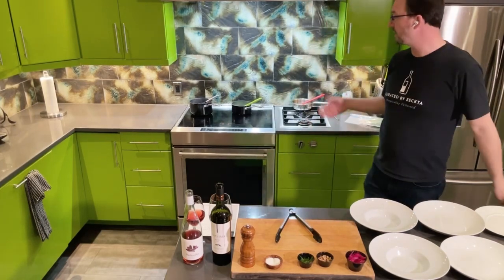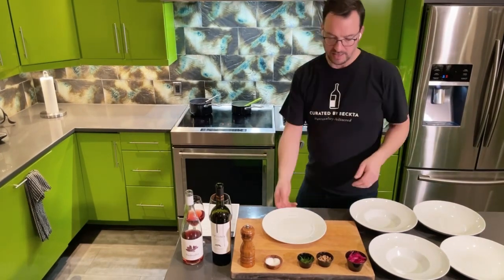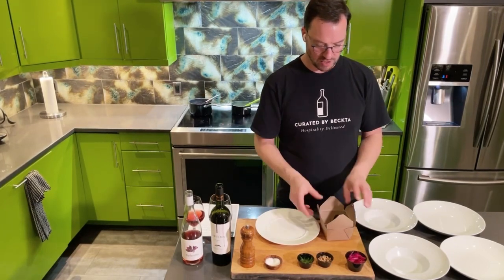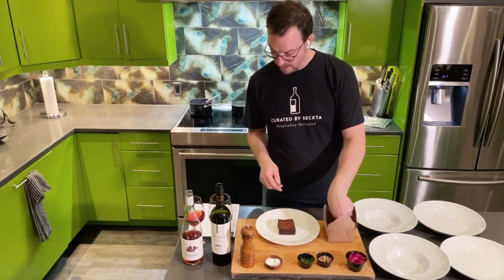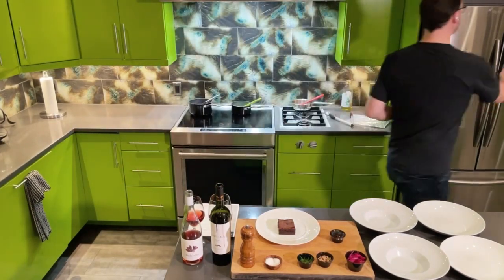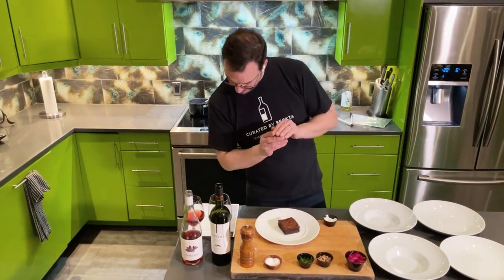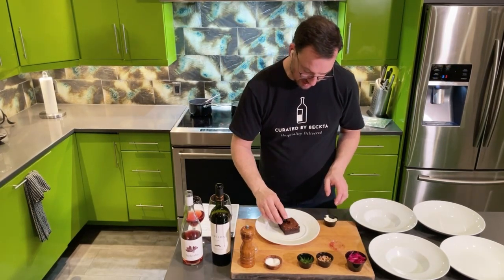The soup is going to be pretty easy, so why don't we start on dessert? I'm going to cut the video in the middle so you don't have to watch me standing around waiting. We've got this delicious chocolate brownie with candied cherries and chantilly. Leave the chantilly in the fridge so you can get nice peaks afterwards. To plate: top the brownie with cherries, and then dollop the chantilly beside.